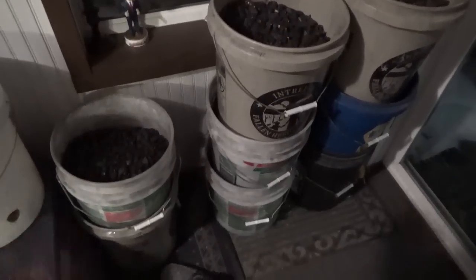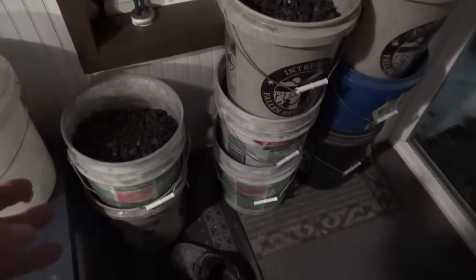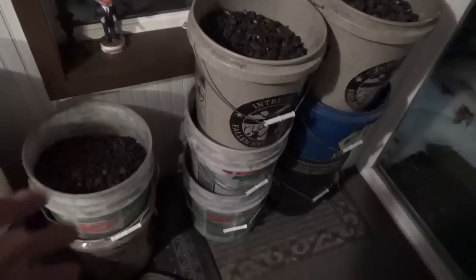This is our front porch, and normally we have wicker furniture here. In the wintertime I bring nine buckets of coal in — nine buckets of coal last a whole week plus, so I don't have to go getting coal at night. There are eight more buckets there that will last till next Saturday. Outside we have a 40-gallon drum where she puts the ashes. Whenever the ash thing is full I'll take that with the four-wheeler and dump it in the road or wherever we need ashes, or use it as landfill.